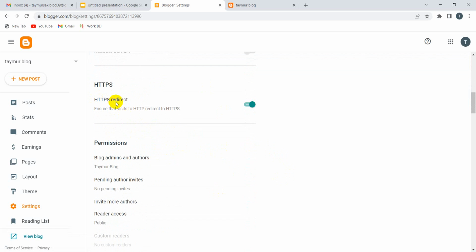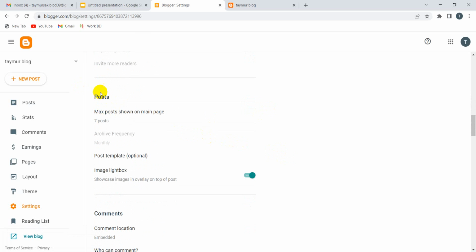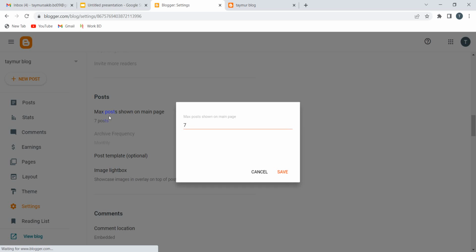If you want to show HTTPS version, it's allowed. Also you can uncheck it, but it is recommended to check. Maximum posts. It's showing you because maximum 7 posts will show in your page. You can increase it, let's say 8.